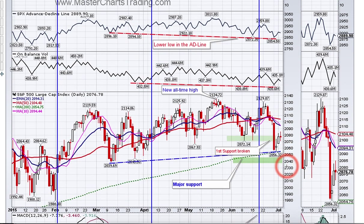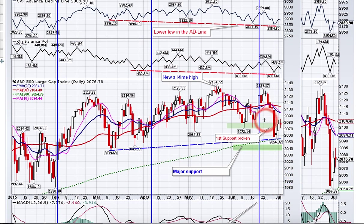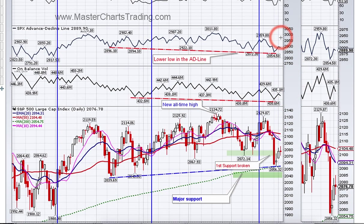So I think we have two possibilities here. Number one, the bearish divergences take precedence, and we do break the support, close below it, and then push lower. In that case, the bearish divergences will no longer be divergences, they will be a confirmation of the market decline. The opposite is we could potentially just hold this support and rally back up. If that happens, I'm hoping the divergences will resolve and we'll make a higher high in the advance-decline line, and then volume definitely needs to pick up for the S&P 500.